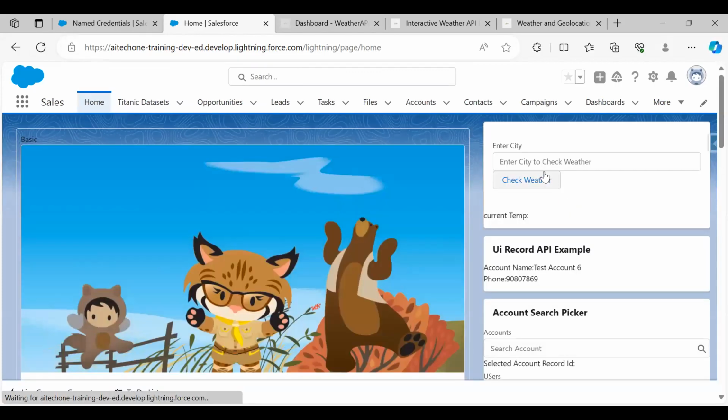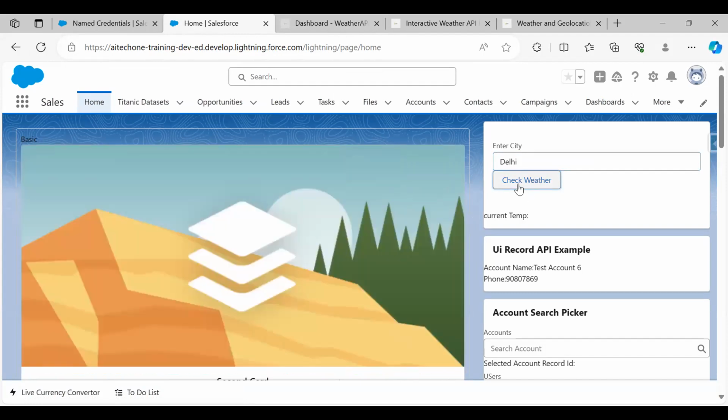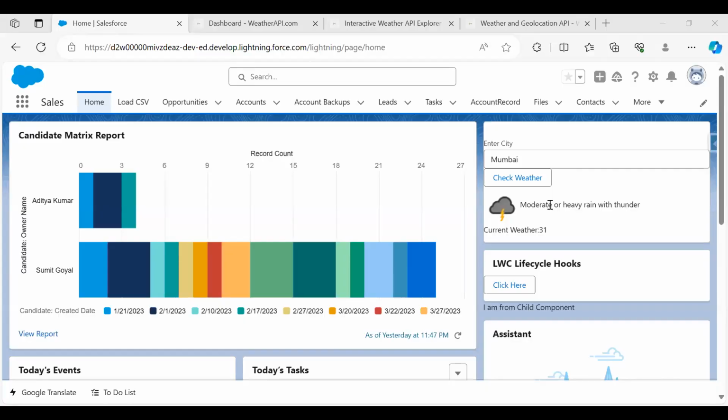Now let's make an API call, and I just enter city name as Delhi and check weather. As you can see, it's working perfectly fine now.